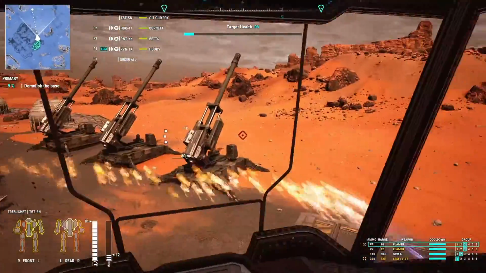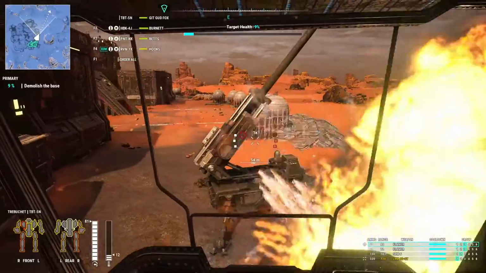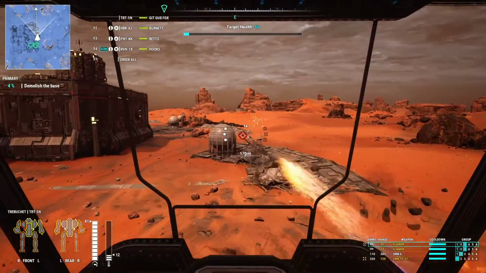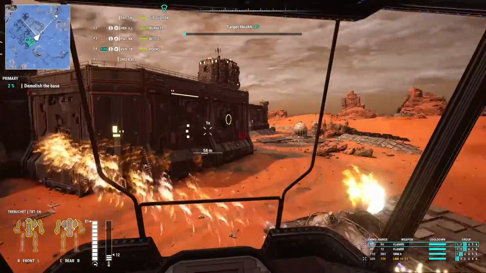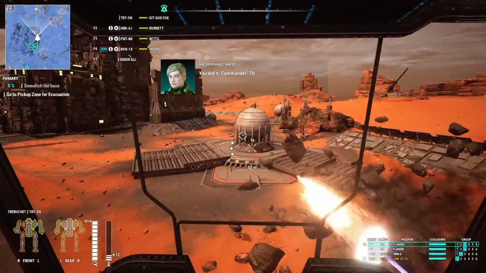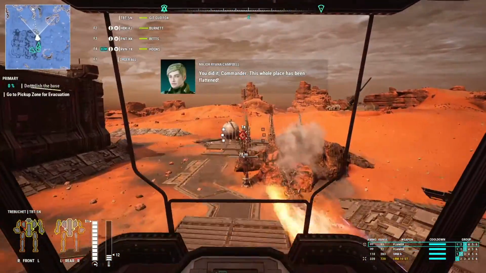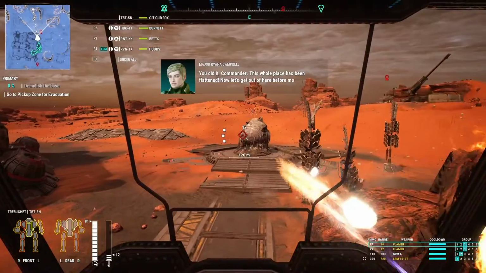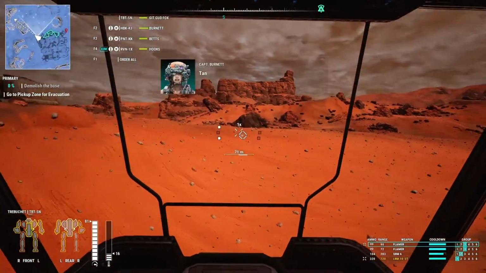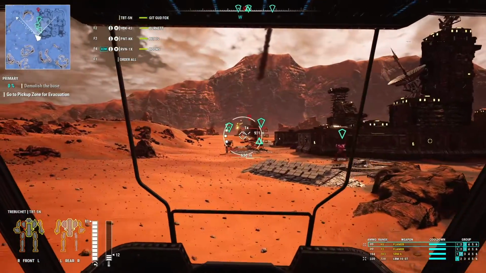Burninating the countryside. Burninating the cannons. Burninating... No, the fuel tanks don't explode. They just kind of despawn. I'm burning even the rocks. Oh, my God, the flame is such a fun weapon. Oh, I need to get out of here before more trouble arrives. That's a shame. I kind of like burning things, to be honest.